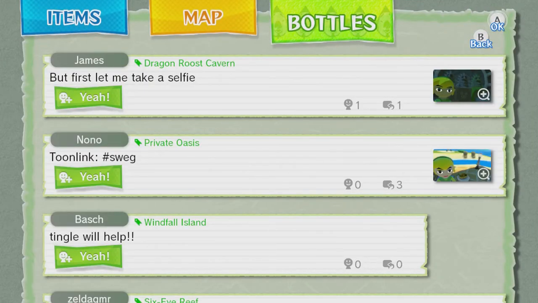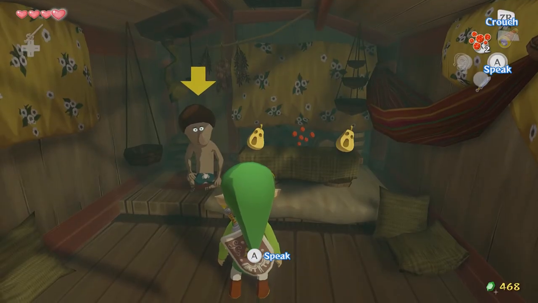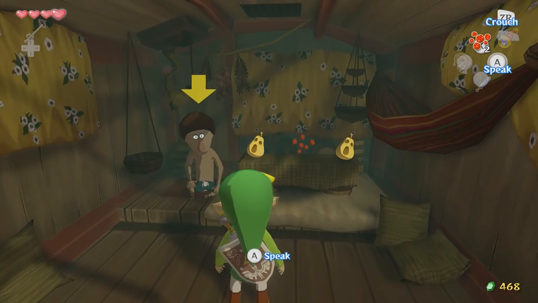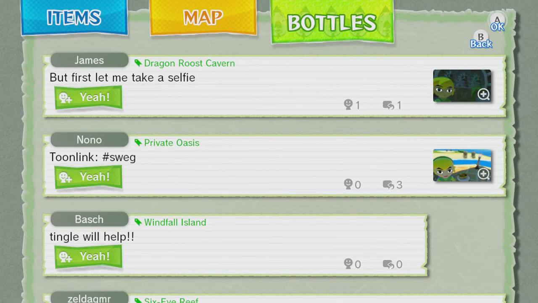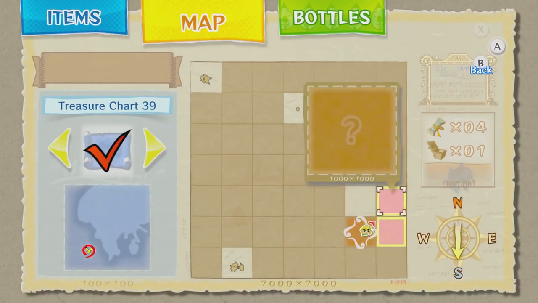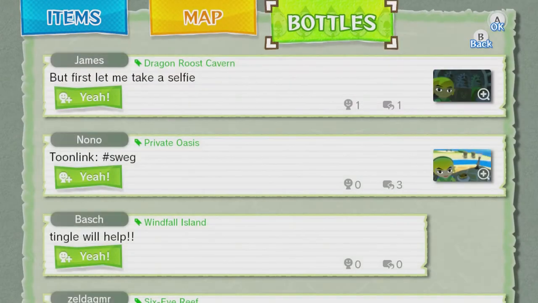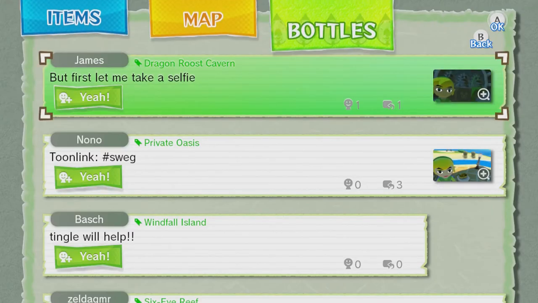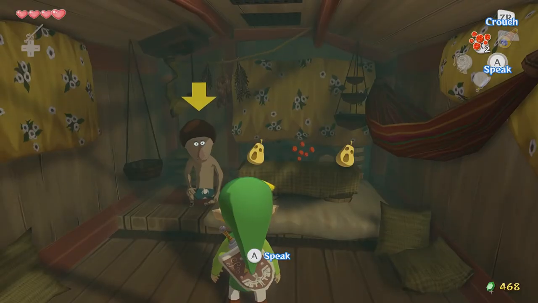But first, let me take a selfie. Bam, bam. Hello? Hello? What? Why can't I go down? Did my game just explode or something? Okay. Hello? There we go. It wasn't letting me go on here. Bam, bam, bam, bam. That's from James from Dragon Roost Island.